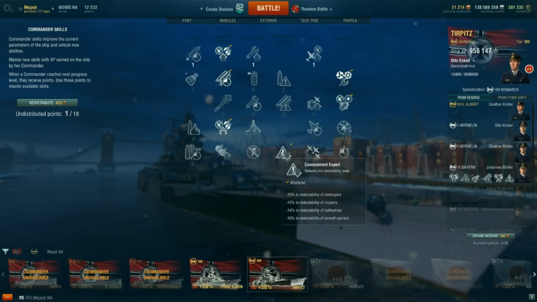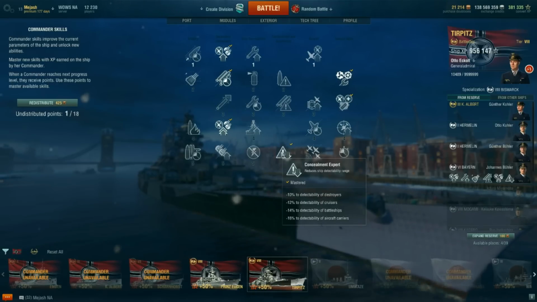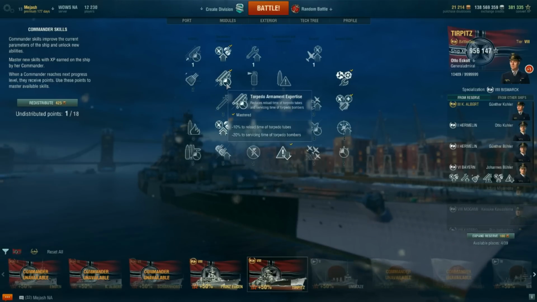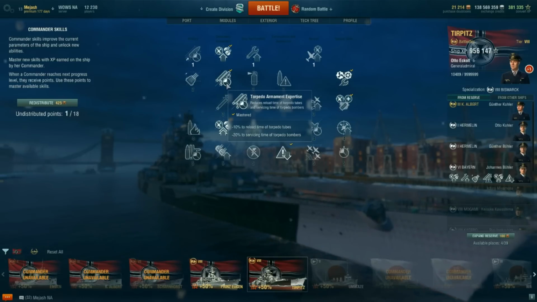I would go with concealment. You need it. When I was playing some of the ships, I was struggling with not having a low enough detection, so I was definitely getting picked on by other ships. As soon as you can, grab concealment expert, definitely. And then I would snag torpedo armament expertise as a 17-point captain if you have the ability to.